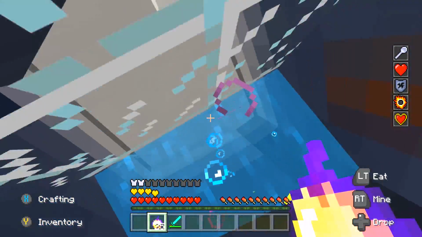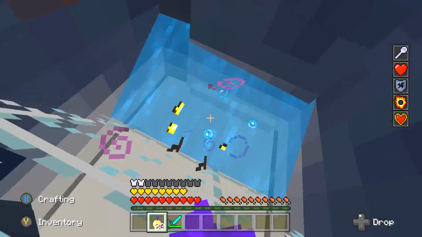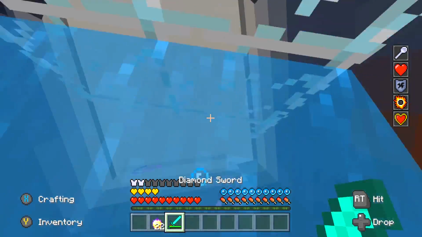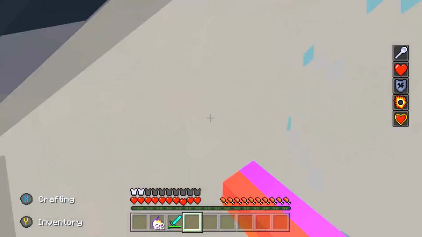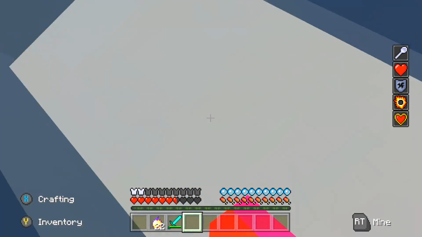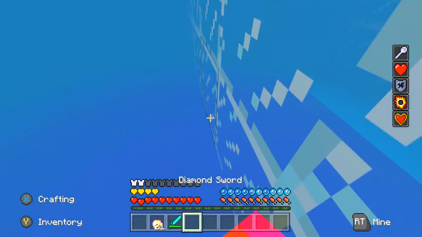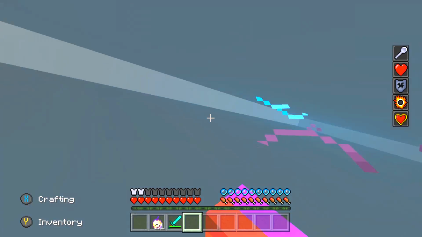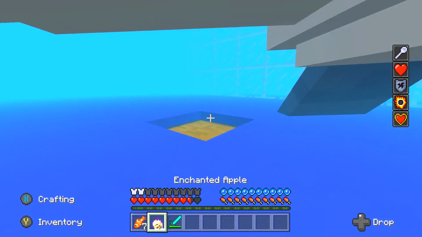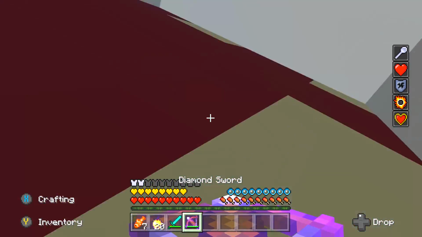Oh my gosh. He's dealing damage, guys. We're barely surviving here. We're just eating these apples, guys. I can't see the chest. Get out of the way. I can't see the chest. Okay, there it is. Oh my gosh, guys. There's too much going on. I can't see the chest, guys. Where is it? Where are you, chest? No. Guys, this is the hardest thing I've ever done in Minecraft.